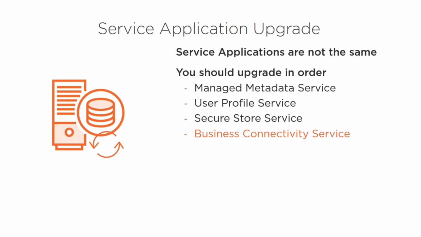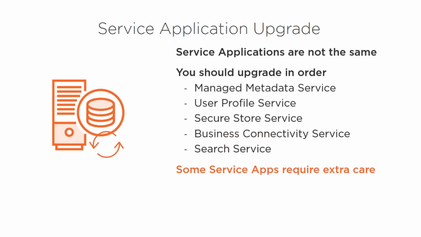So we're going to also upgrade the Secure Store Service, and we also have external content types. That external content type that I showed you, the customer line of business crawl, is coming from the BCS, and the BCS is using the Secure Store Service, so let's upgrade those in that order as well. And then finally we're going to upgrade search. So some service applications require even more care and feeding. If you're using the App Management Service and you're doing SharePoint apps, or if you're using the App Management Service along with Access Services in SharePoint 2013, then there's a little bit of extra work that you have to do to make sure that those upgrade correctly.